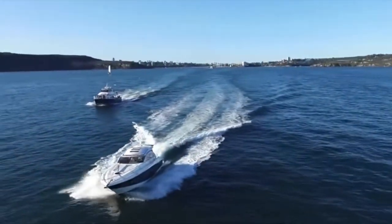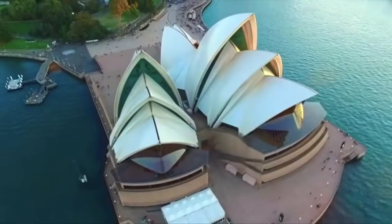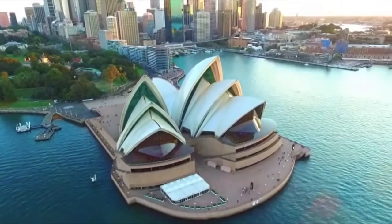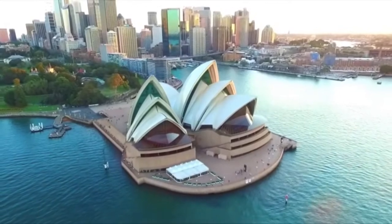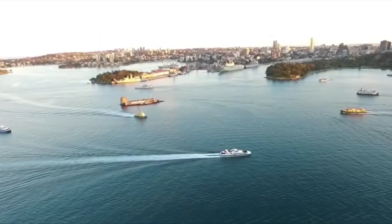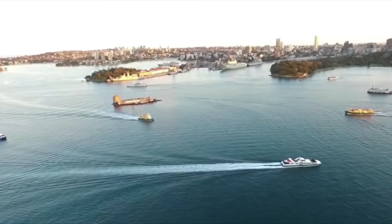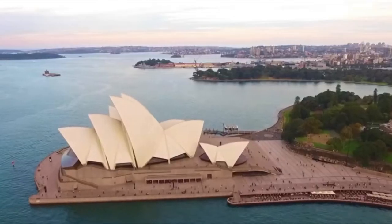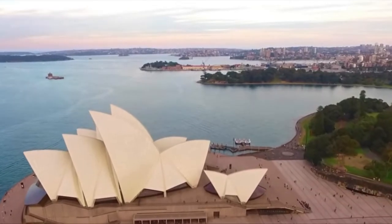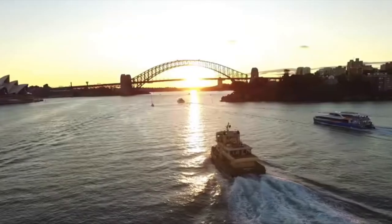Now, if you guys have noticed, we are in the Circular Quay, and it is a harbour that was formerly a working port, which now serves as the International Passenger Shipping Port and is a popular tourism spot. There are a number of ferries available for cruises to Sydney Harbour throughout the day. On one side of the Circular Quay are Sydney's Museum of Contemporary Art as well as the Historic Customs House, while landmarks such as the Sydney Opera House and Sydney Harbour Bridge are on this side.